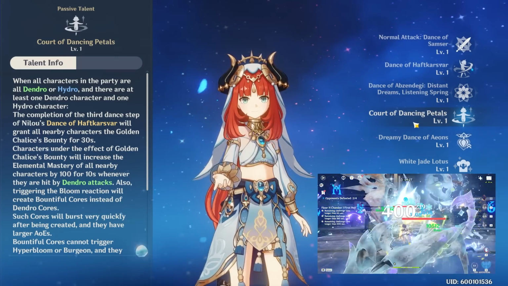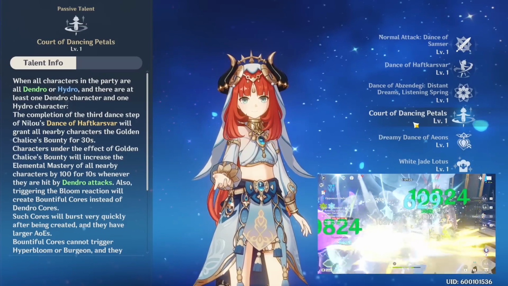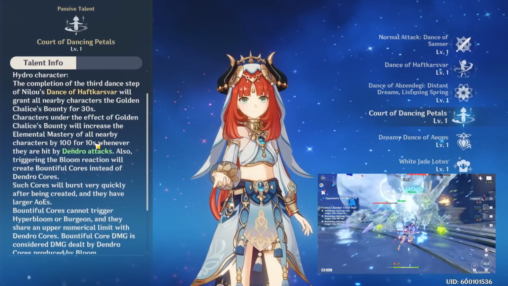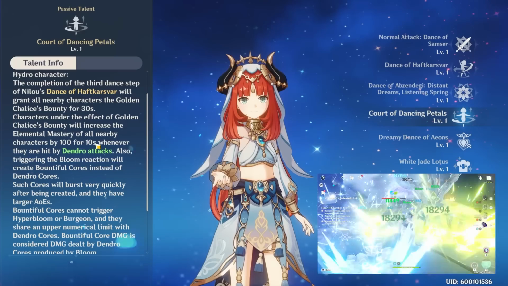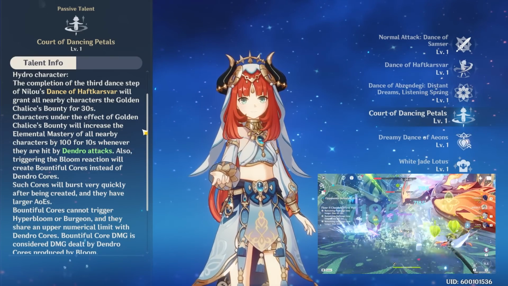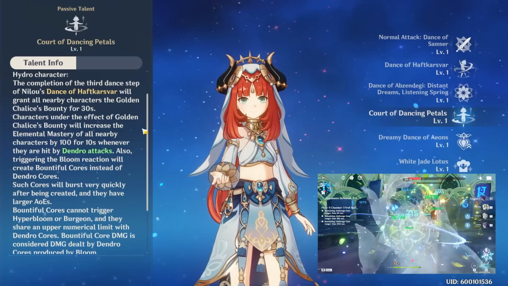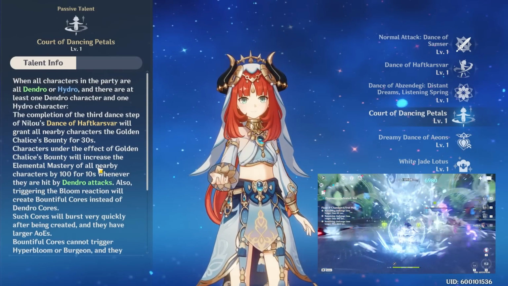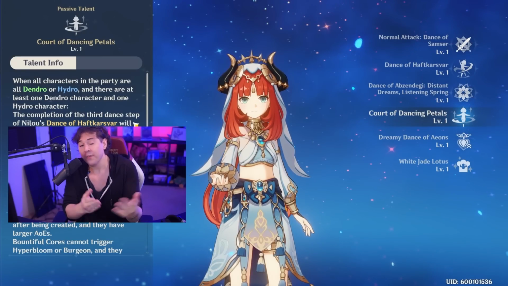You can't play her with Electro, Geo, Anemo. They can't even be in the team because she needs to have this passive to make her a little bit more useful than she usually is. This is going to allow you to generate bountiful cores, which are bigger Dendro cores that do bigger bloom damages. And this is something that you definitely want to have access to get the full benefit of this character in your teams.